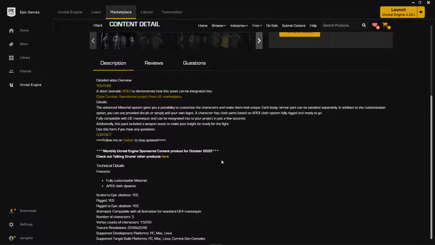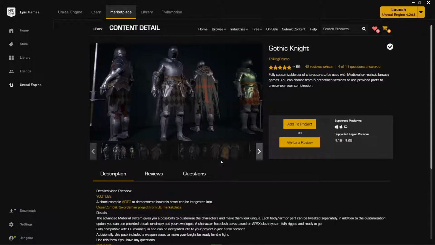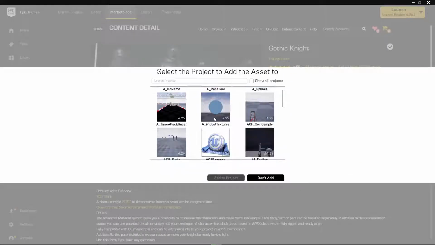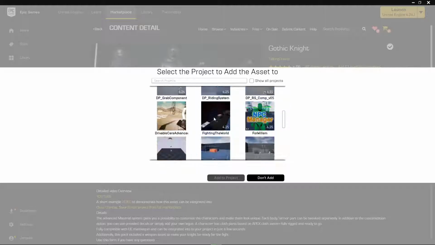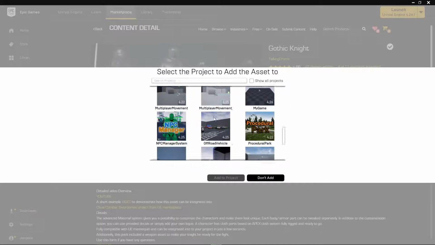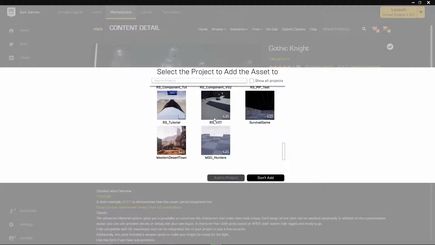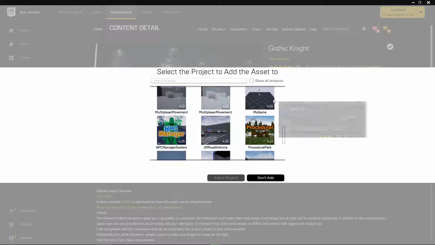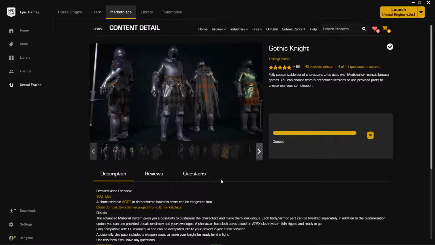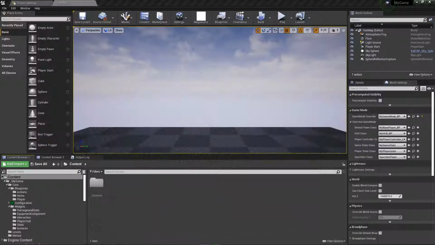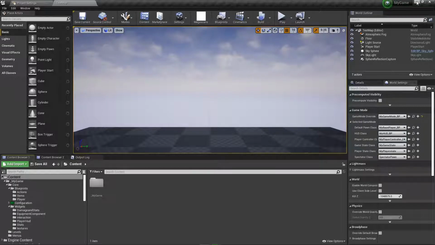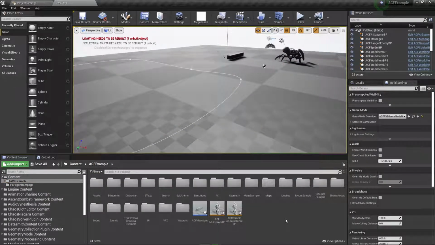Number of characters 5. Okay, let's add it. And then we will see which one will become our victim. Where am I? My game. Voila. That guy we are also going to minimize for the moment.